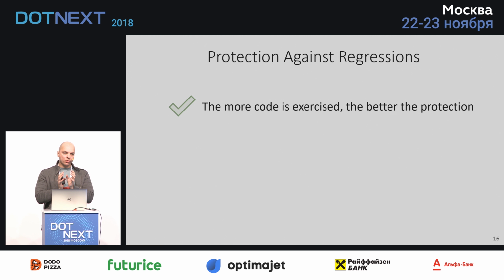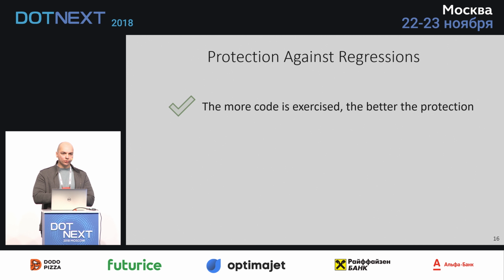That's because with more code, you extend the surface area for potential bugs. And so to enable sustainable growth of your project, it becomes crucial to develop a good protection against regressions, because without it, you will not be able to sustain it. You will be stuck fixing all those bugs that will constantly come up. And this metric itself basically depends on the amount of code that gets executed during a test.